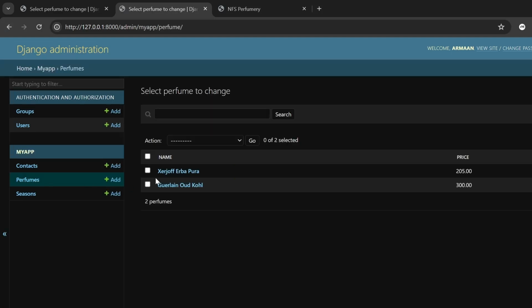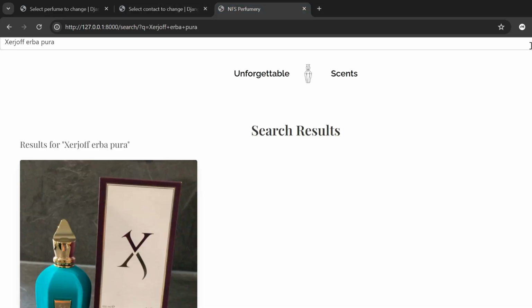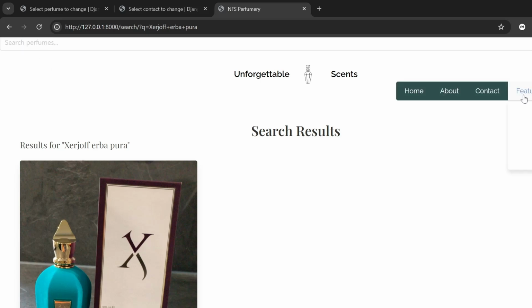And I added my perfumes here, which right now there's only two, but I will be putting more in. And my contacts, so this links to my contacts page, which I'll show you guys in a sec. Whenever anyone pops in any information in that contact form, I receive it on here, and an email gets sent to myself and the person who sent it.